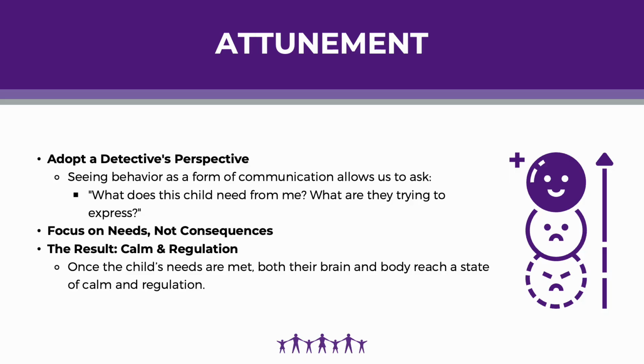But the general idea is that if you are aware of both the subtle and obvious signals that a child is becoming upset or dysregulated, you can meet their needs before they get to the point of a big outburst. You start to notice when they are on their way to flipping their lid and can help them regulate. This is called attunement. Attunement is the ability of the caregiver to accurately interpret a child's signals and respond effectively.